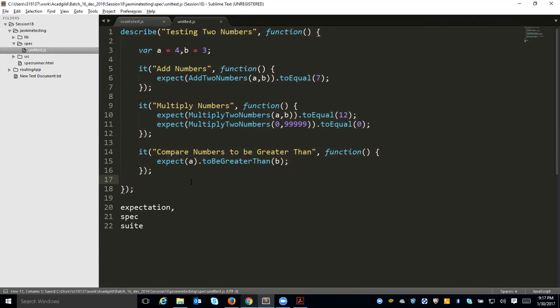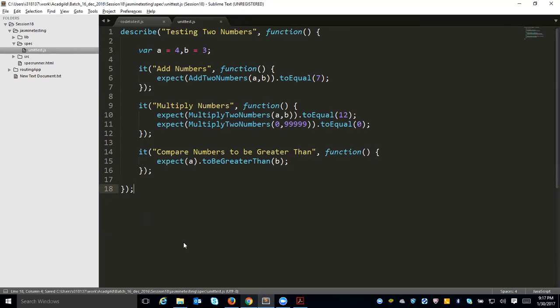All right. Now what we have done here is we have written the testing for these two functions, add two numbers and multiply two numbers. And this third one I will tell you later. Forget about this, let's talk about these two only. Then at line number 3 what I have done is I have just initiated two variables. I can initiate them because it's ultimately a JS file. In JS, this is how you initiate a variable. All right, so I just remove this.